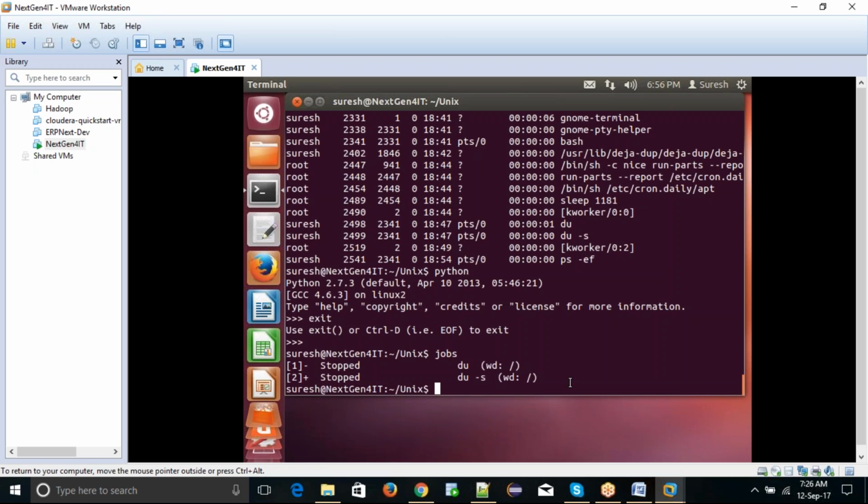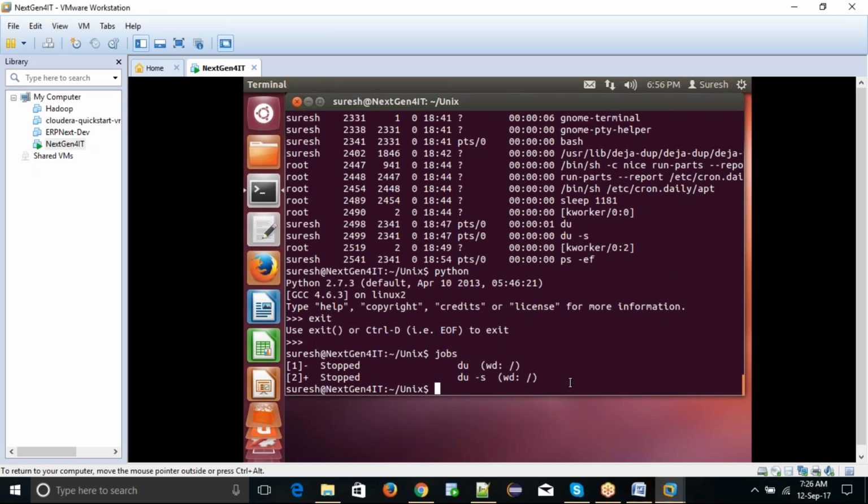So here the ps -ef is giving output, right? It will be giving the output in sorting order as per the time.